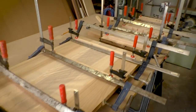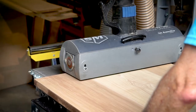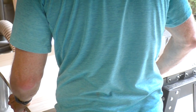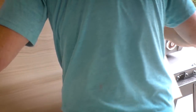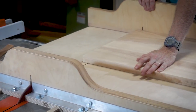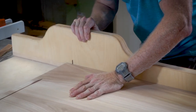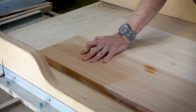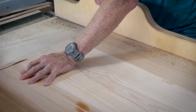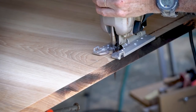That's a lot of clamps. I'll let those three sections sit overnight and then clean them up on the drum sander. My goal is to have at least an inch of thickness when I'm done, and that's pretty much what I ended up with. Using my crosscut sled, I'm trimming up the edges to have the exact length of the benches. The top piece is going to be overhanging at the front edge, so I'm using the table saw to get a nice straight cut, and then for the final piece of the cut I'm using my jigsaw. I have to be very careful because if I make a mistake here, there's not a lot I can do to fix that.